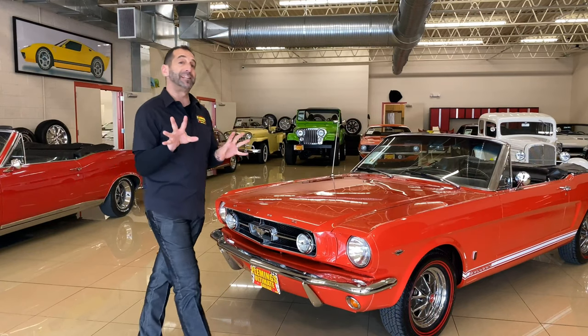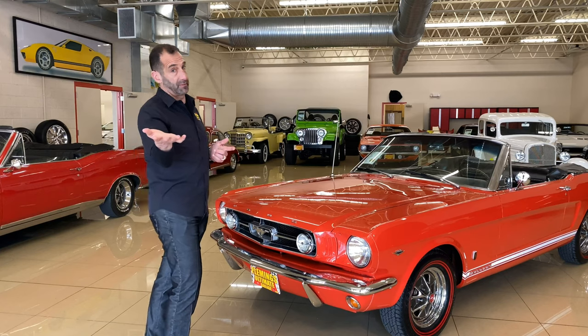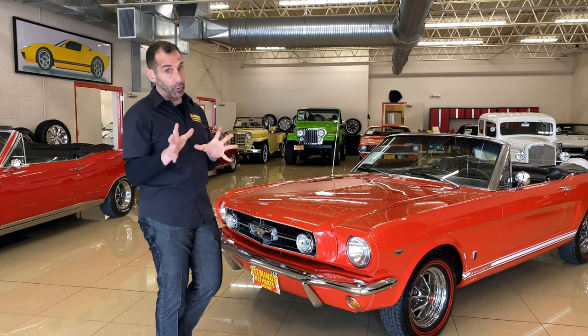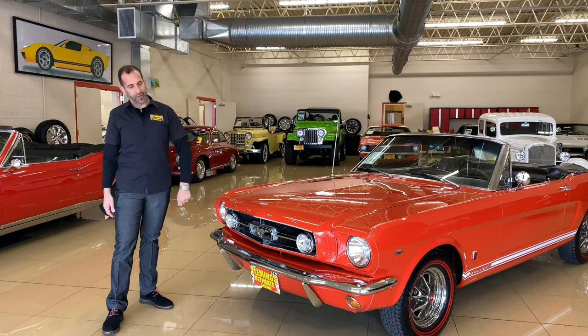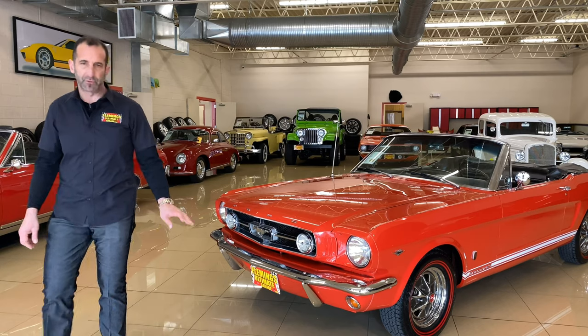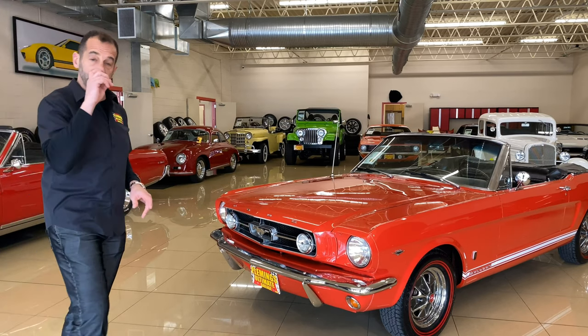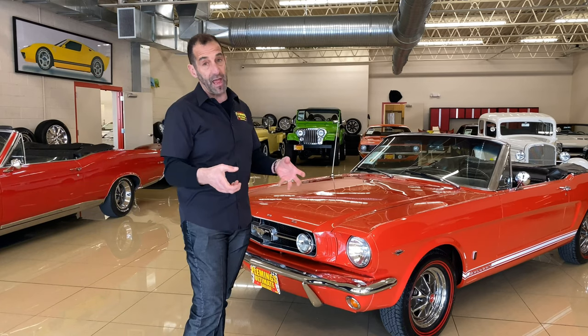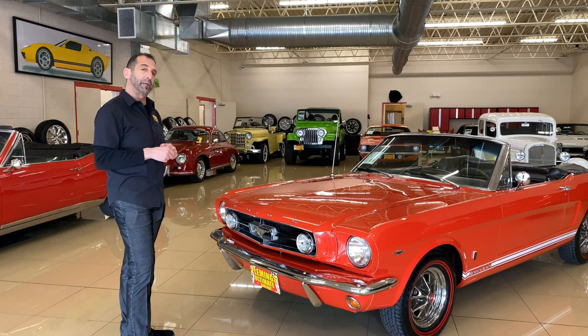So we look around some of the GT features that are on this car. For instance, disc brakes would have been an important GT feature, right? Four-barrel carburetor, we do have disc brakes in there. This tri-bar with the lights in the front, the fog light system, it's got a nice little switch inside. It's just the difference between a regular Mustang and this setup right here. And then we'll walk around the back of the car, we'll see the exhaust tips that come out of the valance, a la GT. A couple other small things as well. But for right now, let's take a peek under the hood and see what the motivational power is.